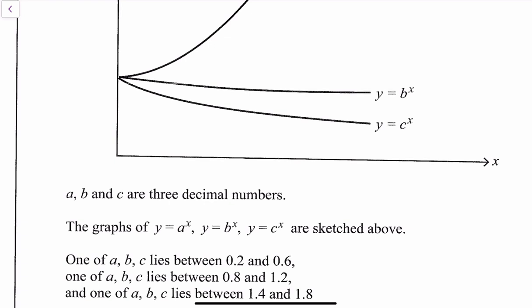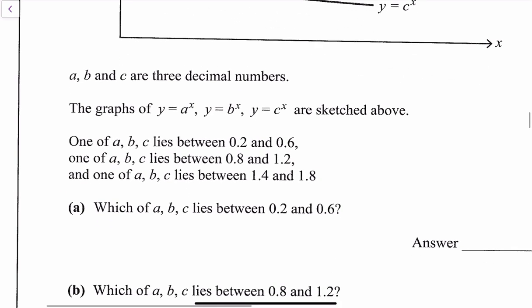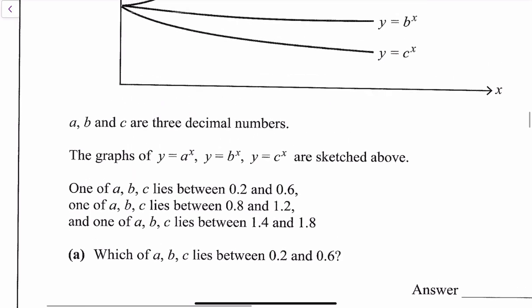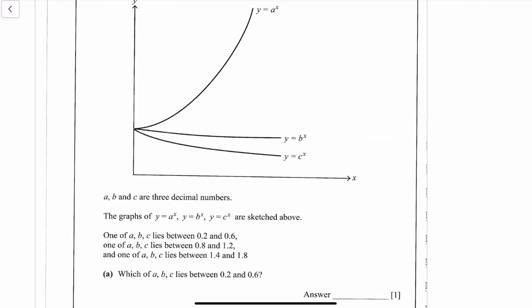One of A, B, and C lies between 0.2 and 0.6. One of A, B, and C lies between 0.8 and 1.2. One of A, B, and C lies between 1.4 and 1.8. Which of A, B, C lies between 0.2 and 0.6? Okay, this would be the smallest of the things. So the smallest of the things is going to be this one.